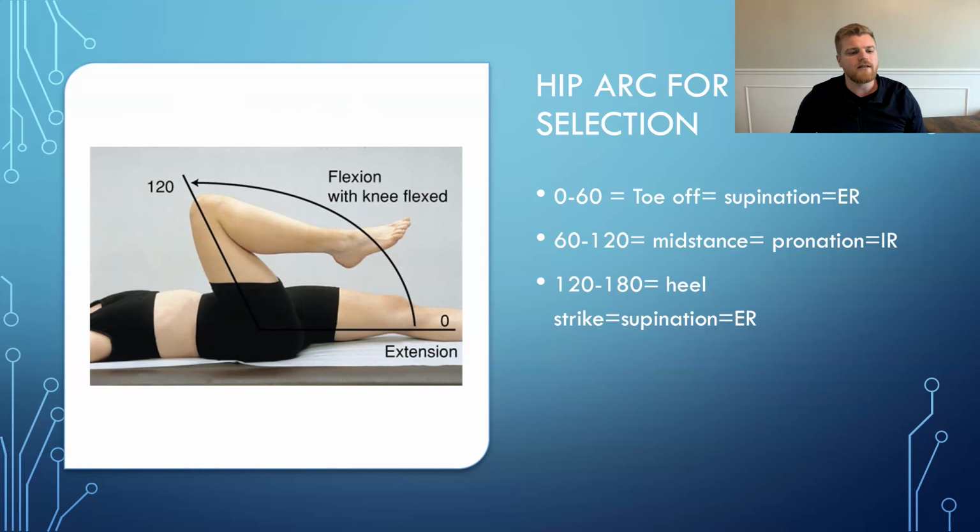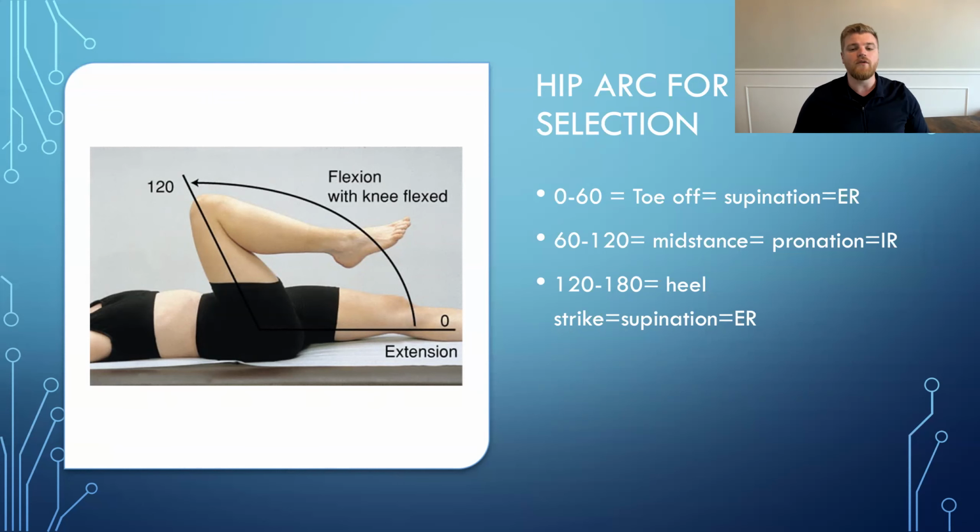But what I want to do is take this movement and dissect it into the 3 different phases of gait, because that provides us with a framework to understand what is going on at the pelvis. Because remember, each phase of gait has different influences at the foot and the pelvis. And so with that, we can logically conclude that we can have some similarities through the flexion. We also have research that indicates that at different parts of our hip flexion, we have different contractility biases of the muscles.